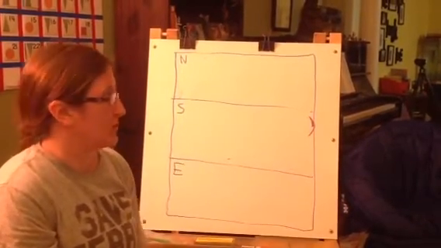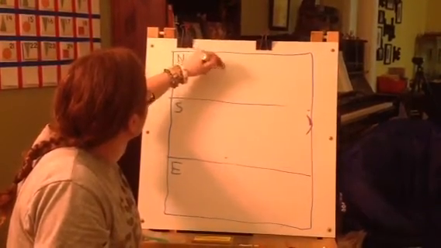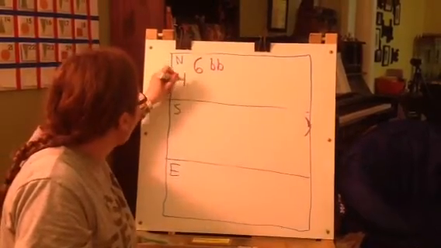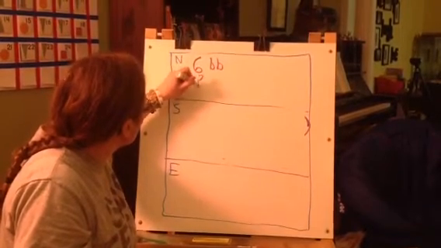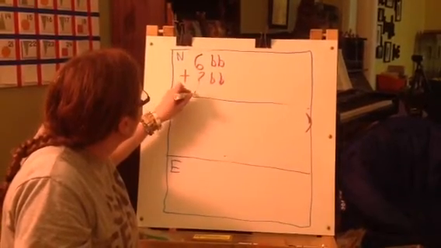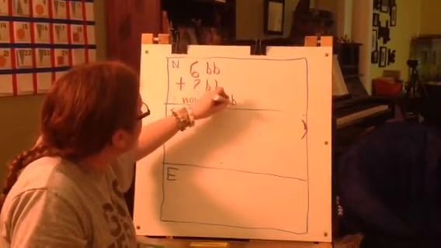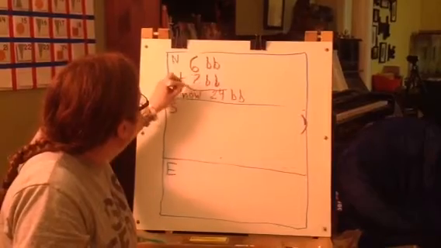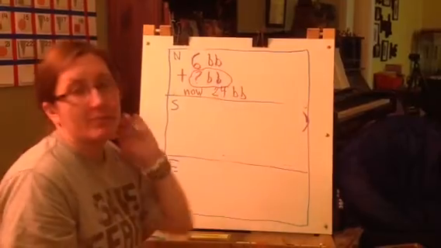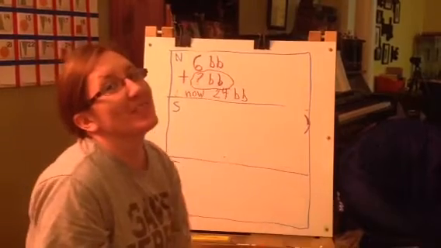I'm going to take some notes. So Dylan C. had 6 basketballs. And Jonathan brought him some more, so we're probably adding. But I don't know how many basketballs Jonathan brought him. So I'm going to put a question mark. Now, Dylan C. has 24 basketballs. So we need to figure out how many Jonathan brought to him. Oh, sorry. So you're going to solve the equation now and solve the problem, and I'm going to wait while you pause the video.